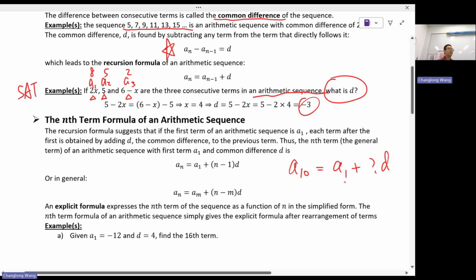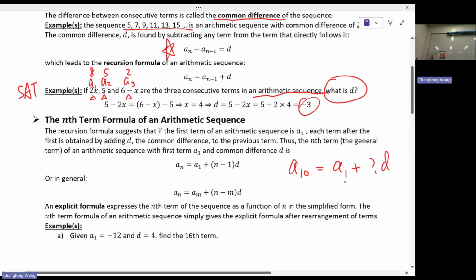So that means don't overcount it. And like I said, it's just about counting the number of terms you're adding up, like you saw before. So always be careful with however many terms you have to take, or however many common differences you have to add. Or later on for the geometric series, how many times of the common ratio you have to multiply. And then somehow it's a bit counterintuitive because it has the 10 there.